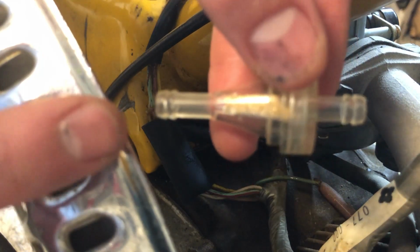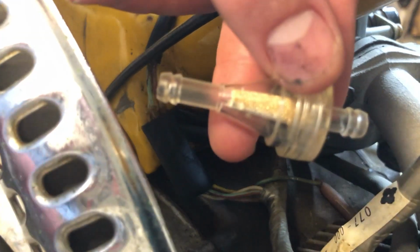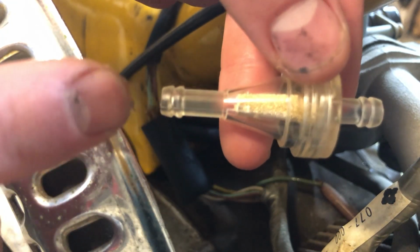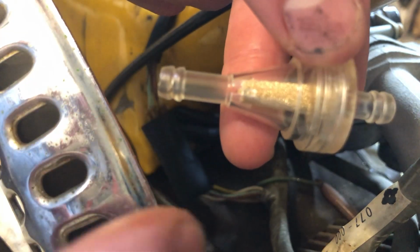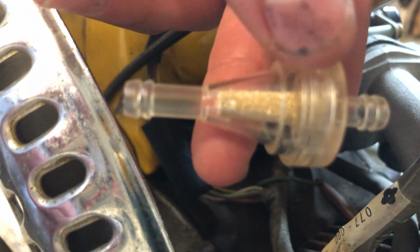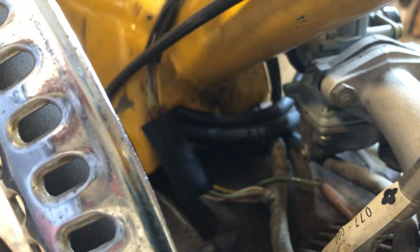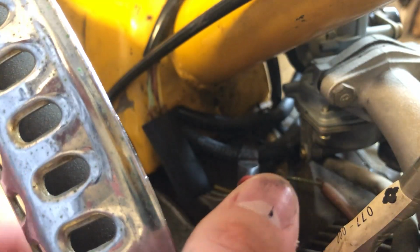These fuel filters that I bought are actually for tubing that's 1/4 of an inch, and our fuel lines are 3/16 of an inch. So I don't even think I have to put a hose clamp on these. Since these are bigger than the fuel line usually takes, it'll probably be just a really tight fit, and we'll be good. So first things first, I'm gonna make a cut in this fuel line right here. Here it goes.